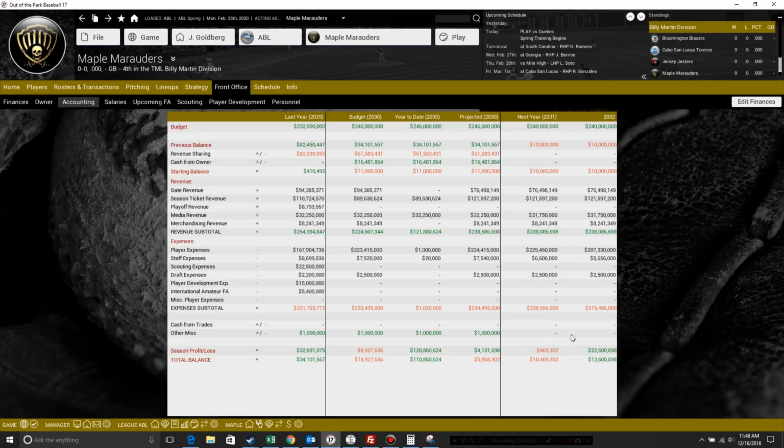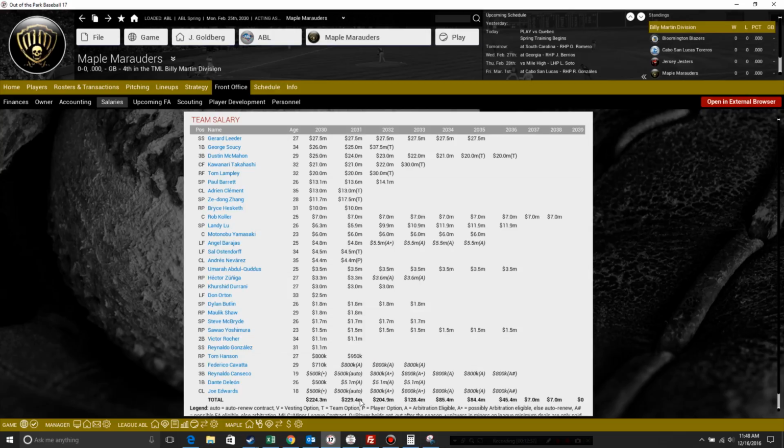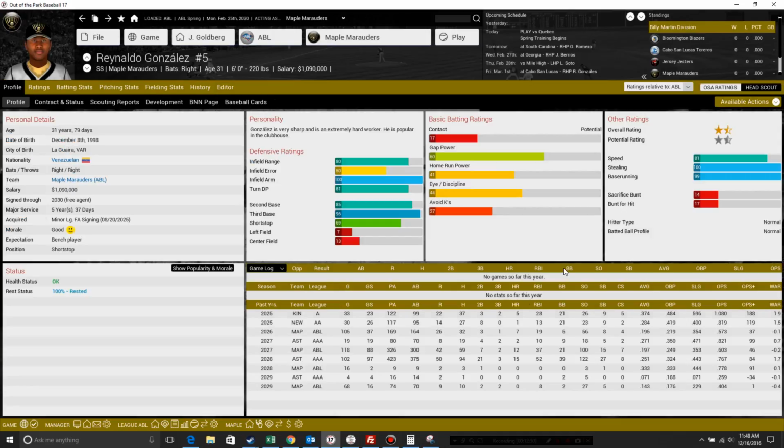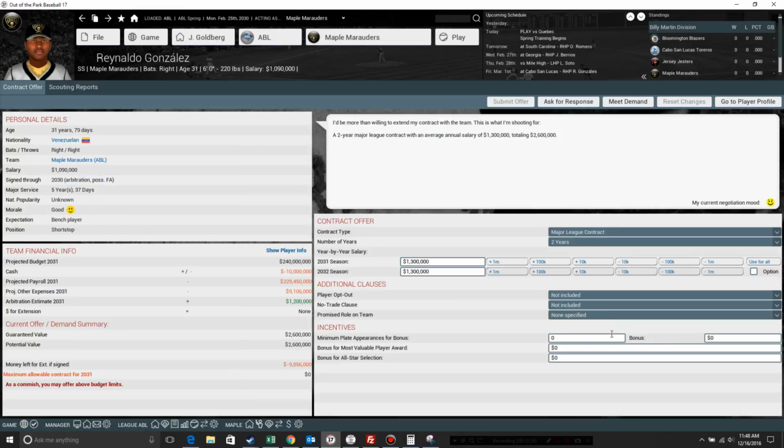So those are some areas that you can do to free up some money to re-sign a valuable player that is up for extension. So for instance, let's say Ronaldo Gonzalez meant the world to me, and his contract is up for renewal in 2031 as a potential free agent. I would need to free up some money to afford whatever his contract demand is. So if I click on the player, I go to available options, and I go to offer extension.